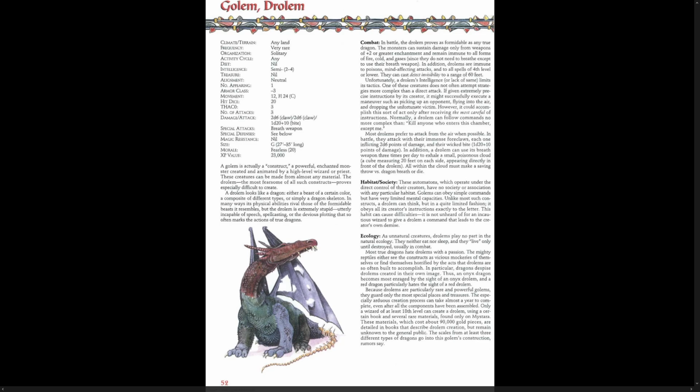Combat. In battle, the Drolem proves as formidable as any true dragon. The monsters can sustain damage only from weapons of +2 or greater enchantment and remain immune to all forms of fire, cold, and gases, since they do not need to breathe except to use their breath weapon. In addition, Drolems are immune to poisons, mind-affecting attacks, and to all spells of 4th level or lower. They can cast Detect Invisibility to a range of 60 feet. So yeah, this will be definitely an interesting combat encounter for your high-level party, right?